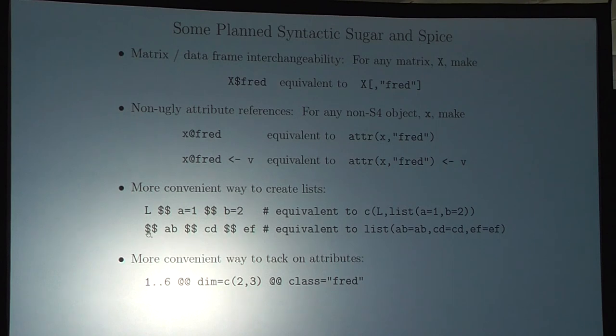Now as a unary operator, double dollar would create a one-element list. And furthermore, as illustrated here, both these double dollar operators, if the right operand was a single name, would not only take that as a variable that gives the value of that list element, but also take it as the name of the list element. So this would be equivalent to list(AB = AB, CD = CD, EF = EF), which is the sort of thing that I end up writing all the time when I have a function that sets several variables to various results, and now I want to return them all in a list with names that are equal, of course, to the names of my variables.